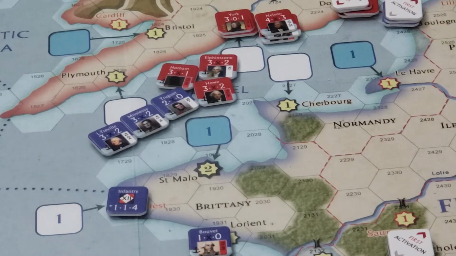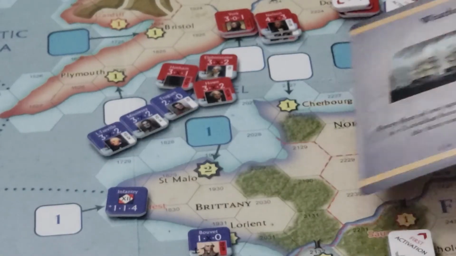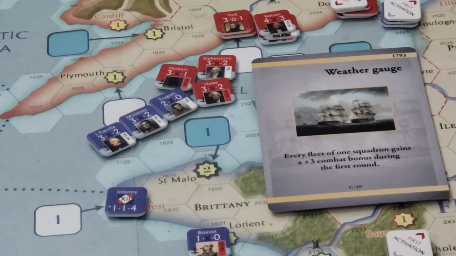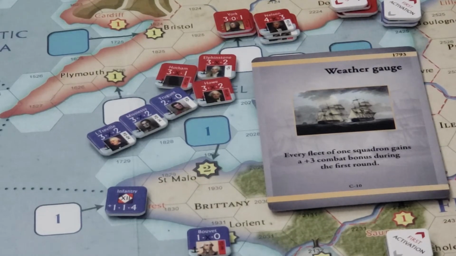And we are going to have the weather gauge card played. Every fleet of one squadron, every fleet, so each counter gains a +3 combat bonus. So I don't know if this overrides the tactical bonus or it's added to it. It sounds like it's added to it, which feels overpowered, right? It feels awfully overpowered. If that's +3 for each fleet, that's functionally a +9 on the total die roll.